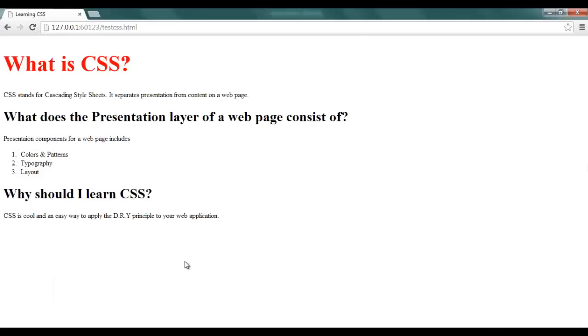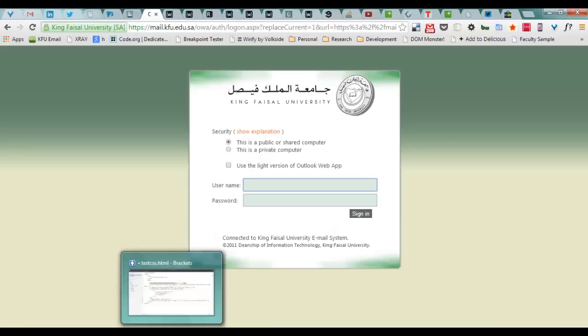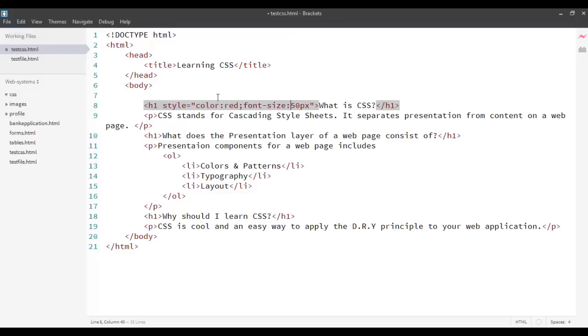So this is called inline styles. Inline styles means you're adding the style attribute to your page over here. Now, this is not advisable because it only applies to this tag. So if I want the same style to be applied to all other H1 tags, it's not possible. I'll have to copy and paste it, which is not a good idea.